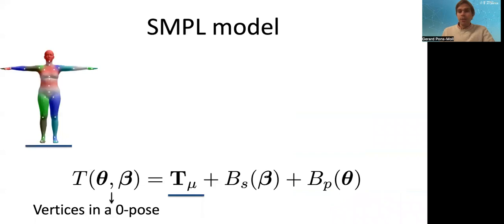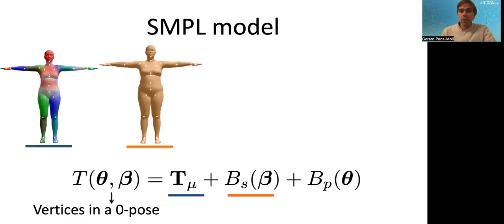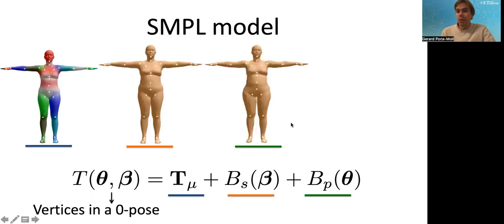Let me introduce a concept which is SMPL plus D, which extends SMPL to model details of clothing and hair. Remember that SMPL was adding a set of shape blend shapes to model shape identity and pose blend shapes to model pose dependent effects. At the end, we were applying kinematic chain rotations in order to articulate the body.